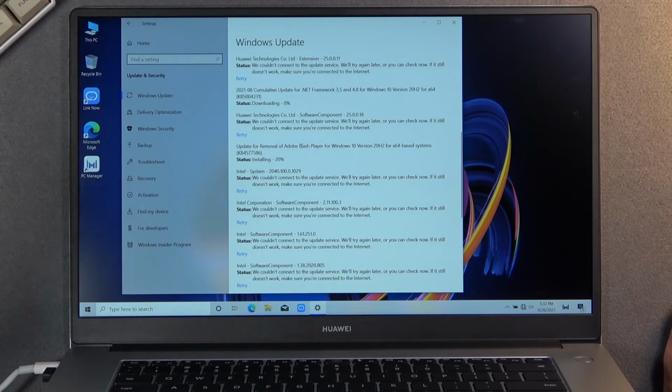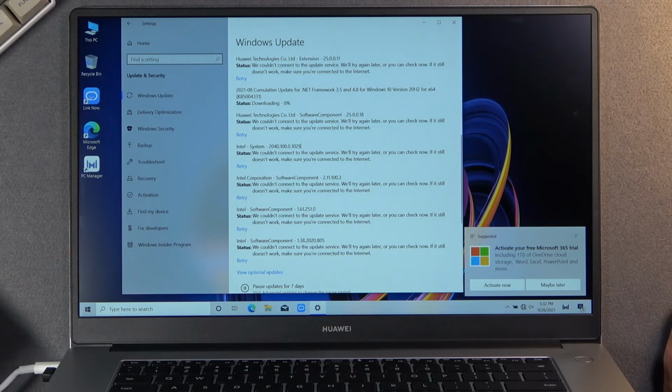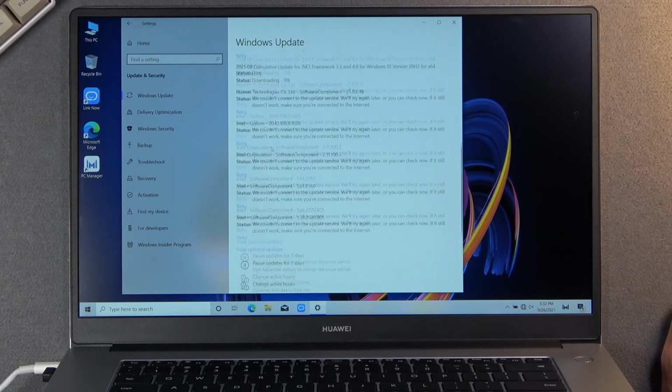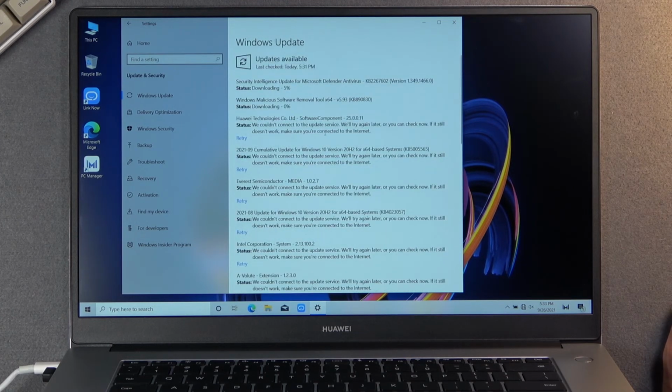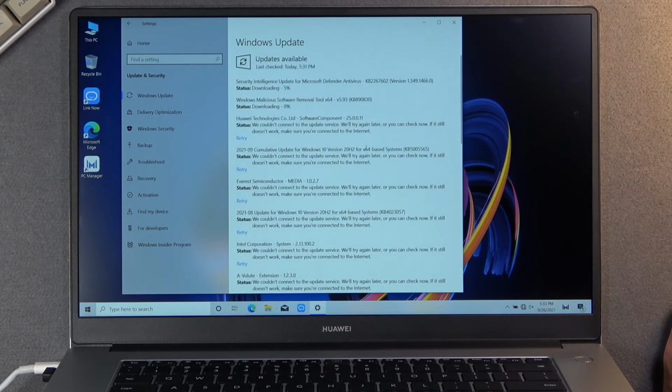How is it installing? So going back to these. Okay, so now they're basically all failed. I had my train of thought, but I kind of lost it with the update. Anyway, basically, once you install those, you can restart the computer and it should update.